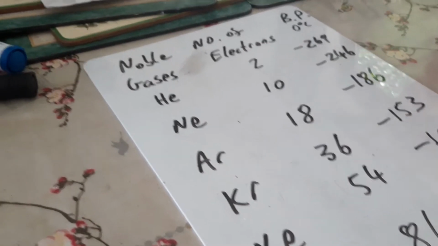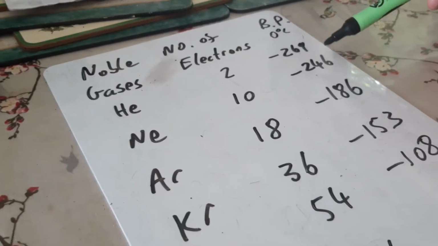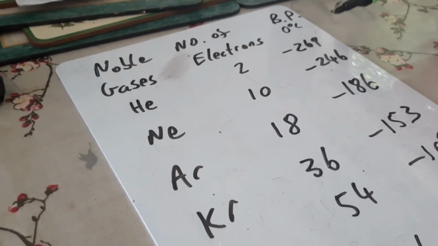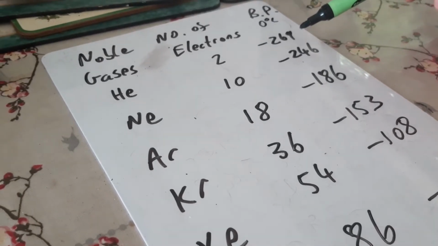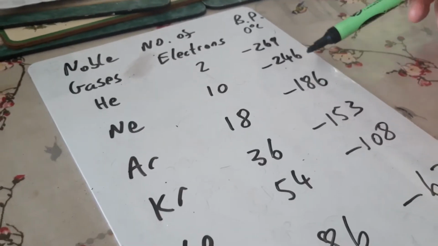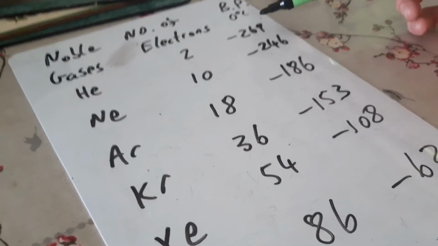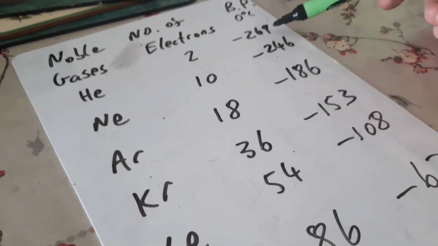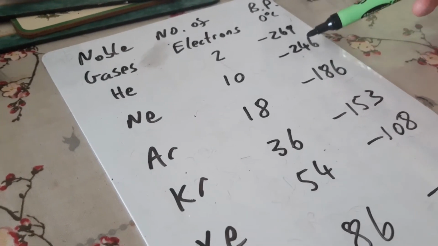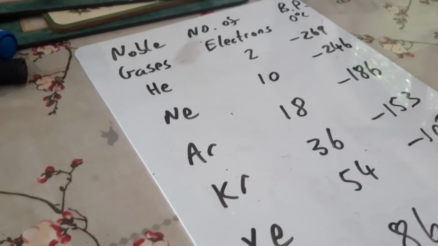You get it, right? And alongside that, I've made a list of the boiling point of each of these noble gases. This is the temperature at which they turn into gas, right? So what happens is, as we go down the periodic table, the boiling point, as you can see, increases. Remember, these are negative numbers. So this is the lowest one, and these are increasing. And you might remember we looked at this. This is old stuff, okay? We did this before Christmas.